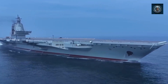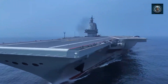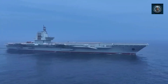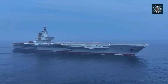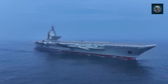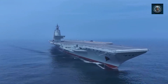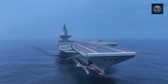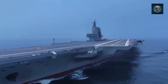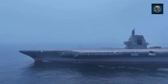The Fujian can carry up to 50-plus total aircraft, including 24 Shenyang J-15, 4 J-15D, 12 J-35, 8 Changhe Z-18, 4 Harbin Z-9, and 4 Xi'an KJ-600. Unlike the ski-jump flight decks of the previous Chinese aircraft carriers, the Fujian is equipped with an electromagnetic catapult aircraft launch system. It is named after Fujian province and has been given the hull number 18.